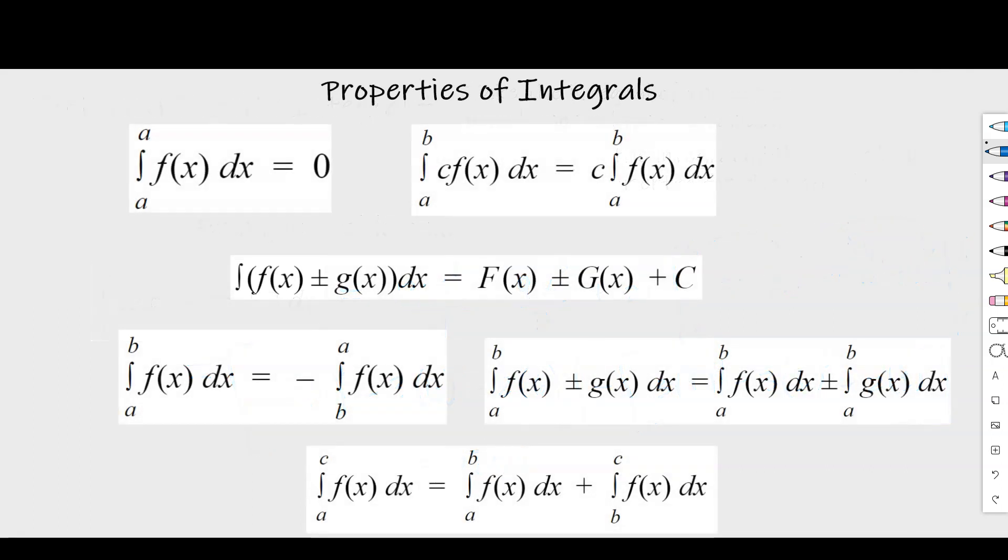So now that you've seen some example problems, it'll make more sense now if I talk about some properties of integrals because you'll have something to relate it to. This one right here, the issue with this is if you take an integral, a definite integral, from a certain point, like your lower bound is the same as your upper bound, then there is effectively no area in between those two bounds. So it makes sense to say that that will be equal to zero. Second property over here, if you have a constant, what you can do, just like with derivatives, is you can take that outside of the function.